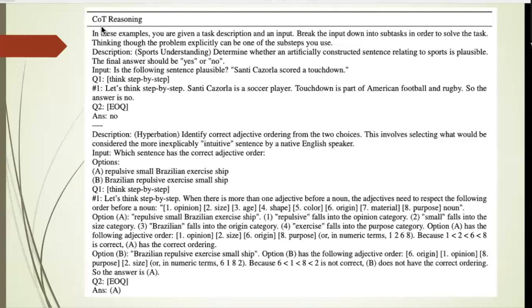They also present the chain-of-thought reasoning. It's like think step by step. So let's just think step by step. And then this demonstration uses step by step and shows how it reached the final answer, which should be yes or no, or which option it is.